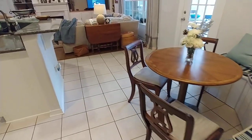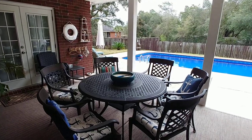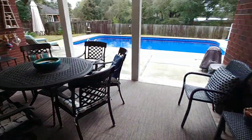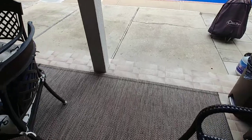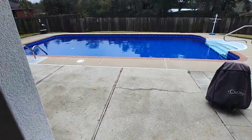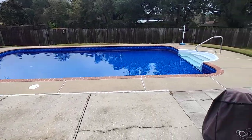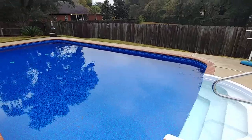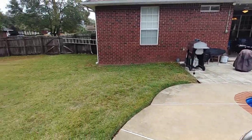Last but not least, we're going to take a peek at the backyard — the coup de grâce. Look at this! So much space out here on the porch. Dining chairs and tables, ceiling fans for those hot summer days, and this really awesome stone tile. And of course, an in-ground pool. Fully fenced with lots of extra space in the yard — the pool doesn't take up everything.